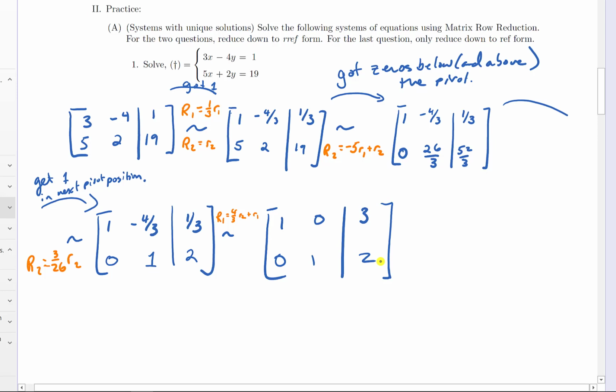So again, my goal was to get a 1 in this pivot position here, then zeros above or below it. Then scoot over a column, like I did here, and then try to get a 1 in this position, and then zeros above or below it. Okay? If it's impossible to get a 1 there following this argument, then this won't end up being a pivot column, and you'll see why when you encounter a situation like that.